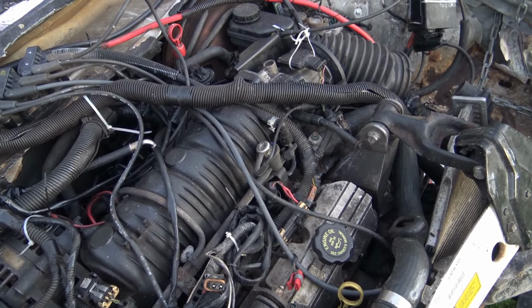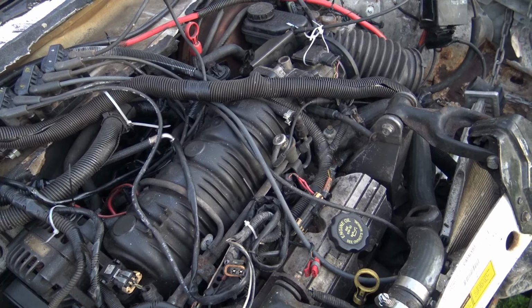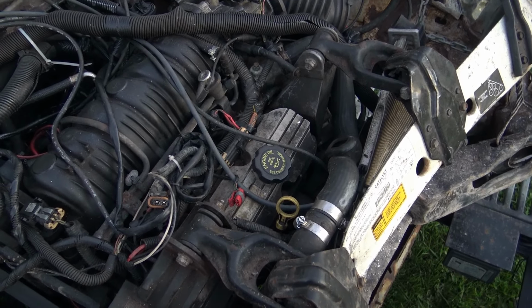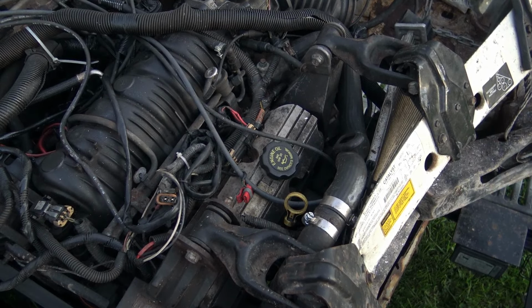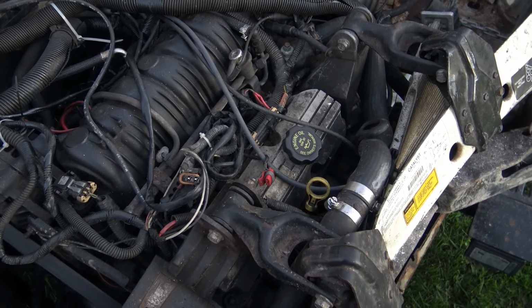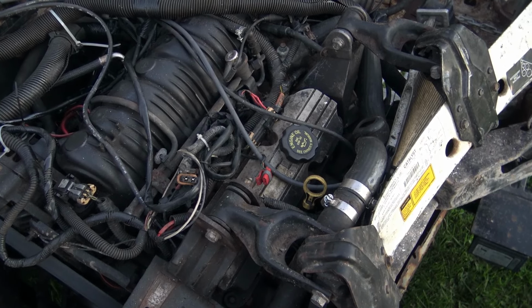That's what we call more or less bad luck. I think that's what we're going to draw that down to. Just bad luck. I think it is all due to the front bumper for the most part. I'm just trying to think of anything weird else that happened, really. I mean, she ran flawlessly the whole time, pretty much. I don't think it stalled once in the heat at all.